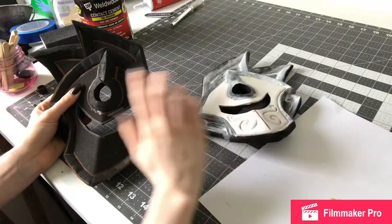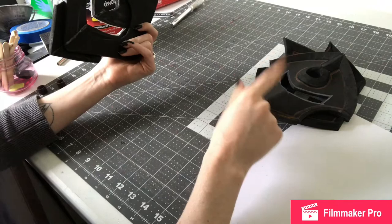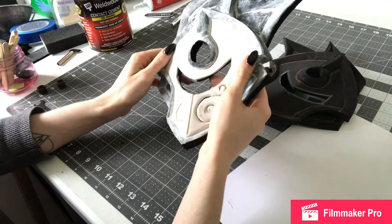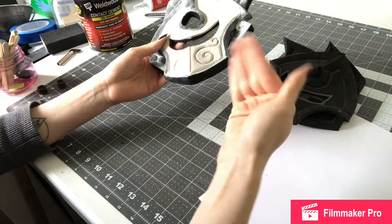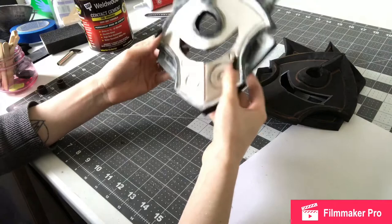The only thing I'll have to cut out is another 2mm layer for this piece here. Finish sanding that and glue it together. I did want to mention I believe I'm using 6mm foam for the black EVA foam. And the EVA foam I'm using for the 2mm is a high density one. I tried to get away with craft foam at first because I didn't need a lot of it, but whenever I tried to sand it, it just ripped it apart. So I went with a high density one so I can actually cut bevels, I can sand it, and then all is good. It's way easier to work with than craft foam even though it's only 2mm.